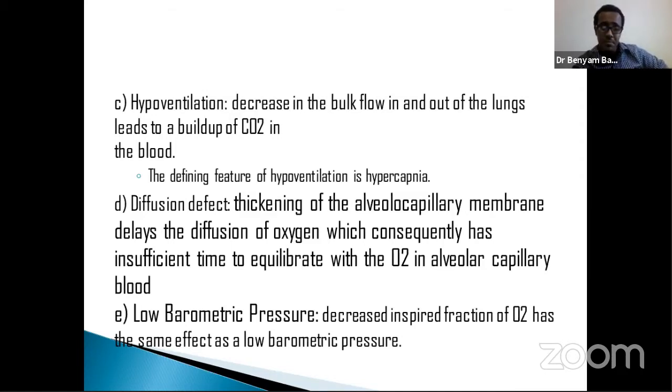Say, at sea level, we expect the oxygen level to be 21%. As we attain higher altitudes, the barometric pressure will drop and the percentage of oxygen will also drop, so we don't expect it to be 21. This could cause hypoxia due to lack of oxygen delivery. The other one is whenever we are in an enclosed space, where the atmospheric oxygen will decrease, causing hypoxia. So these are the main five causes of hypoxia.